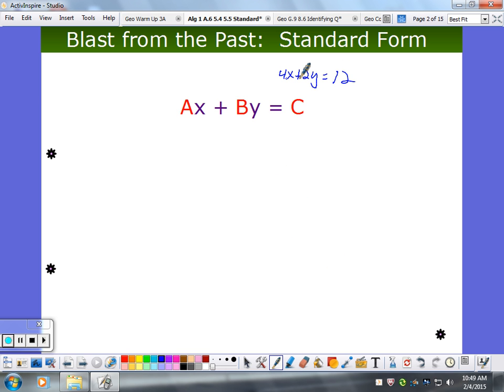So what this is, if you were to graph this, what kind of shape am I going to get? If I graph this, well, what do you get? The solutions to this equation, when graphed, will form a line. Linear equation, it's just another way of writing them. We have other forms as well.